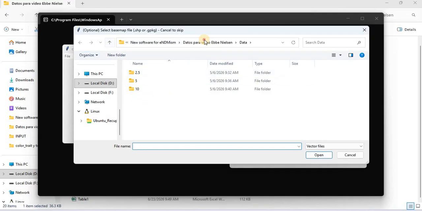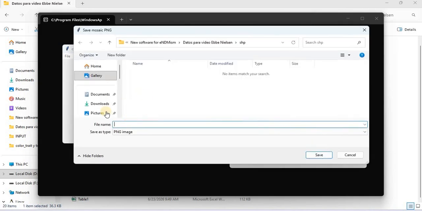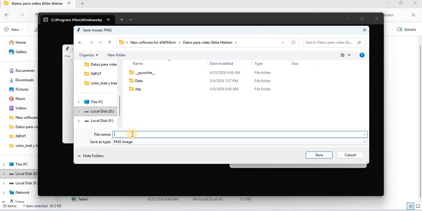Here, if you have a base map, for example, for South America or the entire world, this is the base map. You can save the results to a mosaic map.